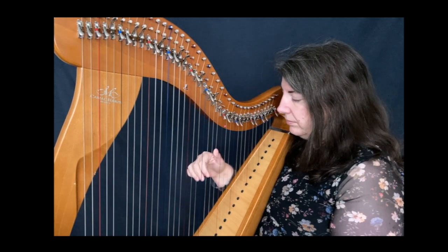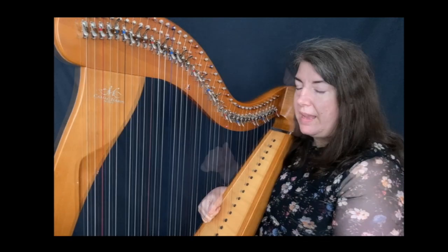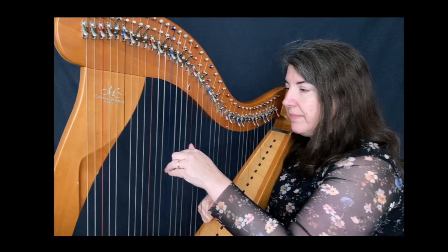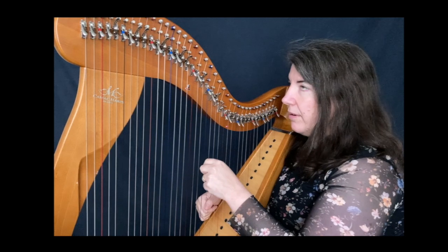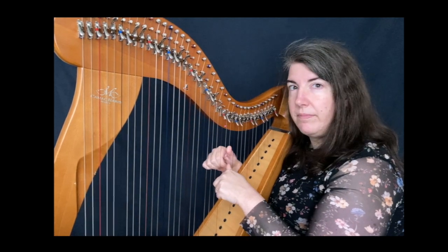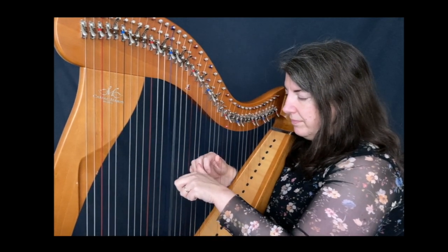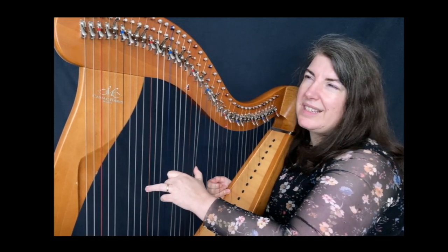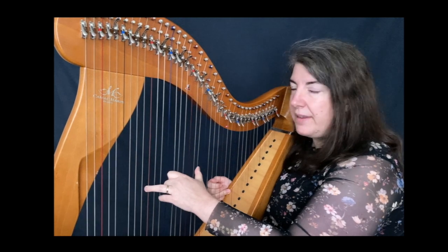Okay, and for the left hand, we will see C, G, E, D, A, D, and G, D, sounding with a G, D. You are listening? So be careful because it's G, D, E. This is an interval of a tenth.